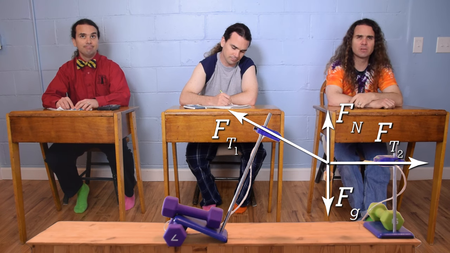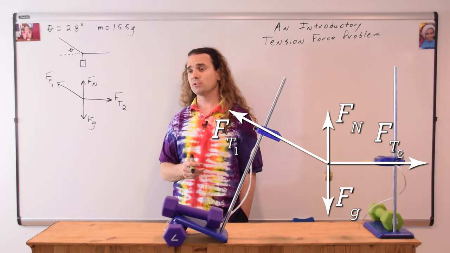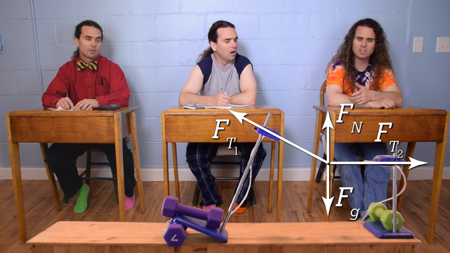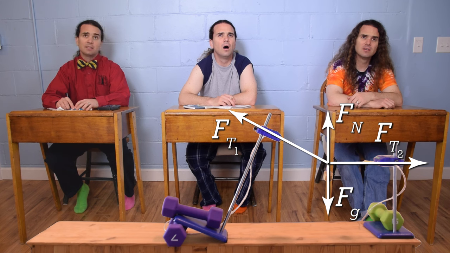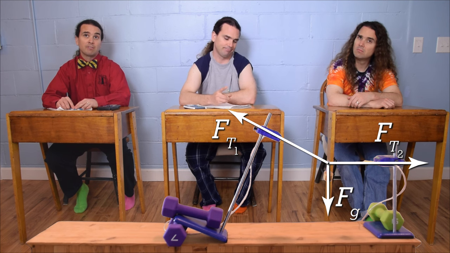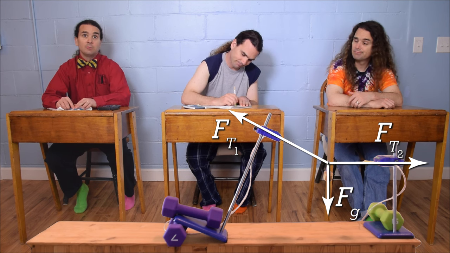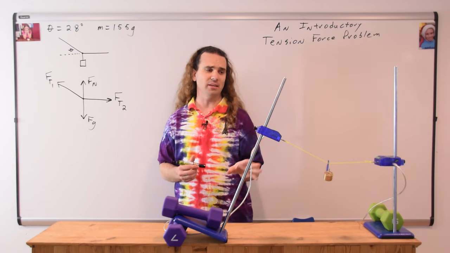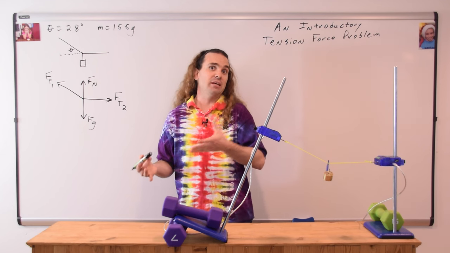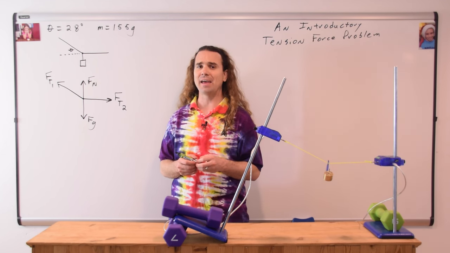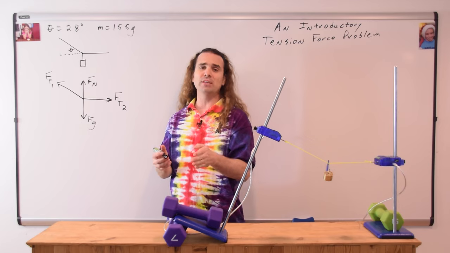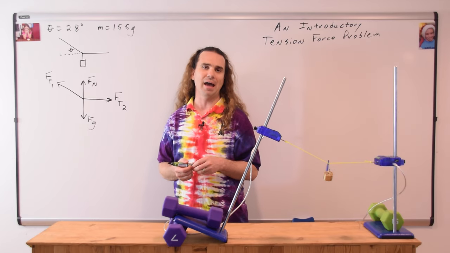Why is there a force normal in our free body diagram? Because Billy said there was a force normal. I thought a force normal was caused by the push of a surface. What surface is the mass hanging touching? The mass hanging isn't touching a surface, so there is no force normal. I'm just so used to having a force normal in our free body diagrams that I assumed it was there. It's actually very common for students to add a force normal to every free body diagram simply because it seems like every free body diagram we've done so far had one. However, when you draw your free body diagrams, you have to think through the reasons for every force, and not just follow patterns.